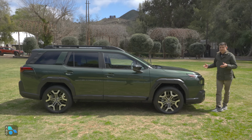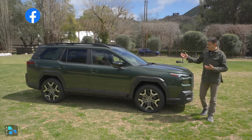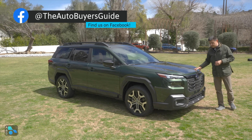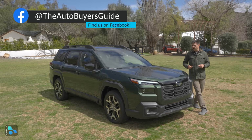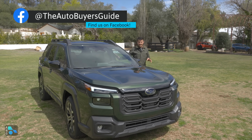Interestingly, Subaru shoppers seem to be the most likely in the SUV segment to actually do mild soft-roading or camping with their vehicle, even more than Jeep and Bronco owners. So that's why we have a lot of these little touches around the vehicle. Now, obviously, if you wanted to do hardcore off-roading, you might want something else, because under the hood, we have basically the same engine lineup that we had last year.